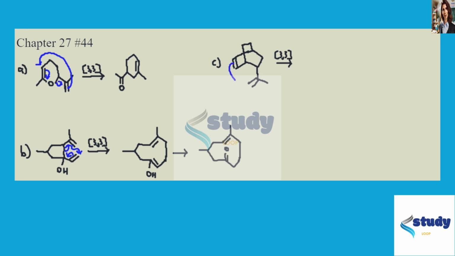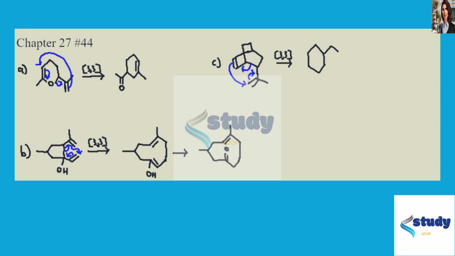So start with considering how these electrons are going to move. So just like that. Then these electrons will move there. And then once we've determined where the electrons are going, it becomes much easier to draw the product. And in this case, our product is going to be 2 fused 6-membered rings.